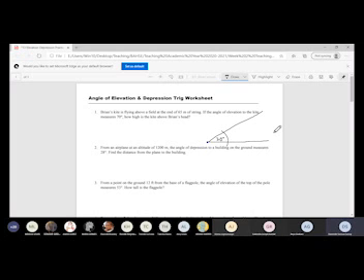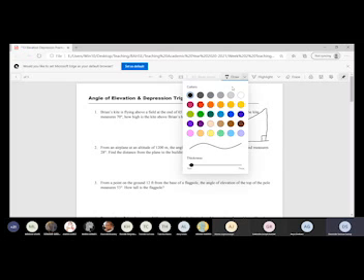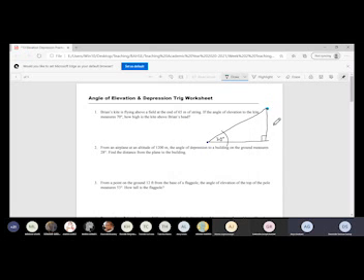Now, to solve angles of elevation and depression problems, what type of shape do you think you're going to form here? A triangle. Exactly, a right angle triangle. There we go. I'm going to attempt to draw a kite. So let's label the information. The one thing we've labeled so far is our angle of elevation, 70 degrees. What did they tell us about the string? 65 meters. Very good. So we're going to label this length, which represents the length of string, as 65 meters.